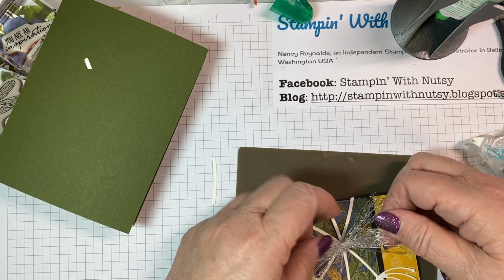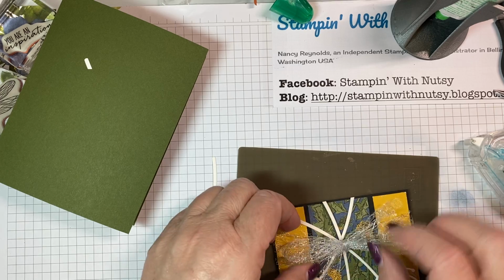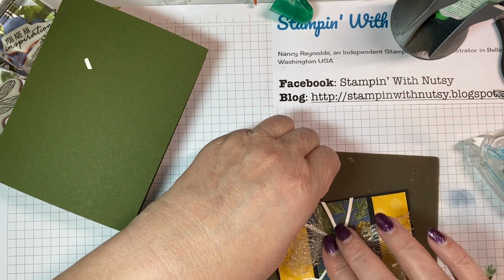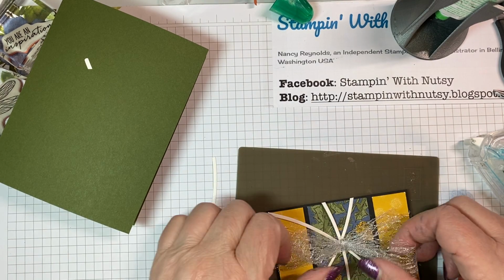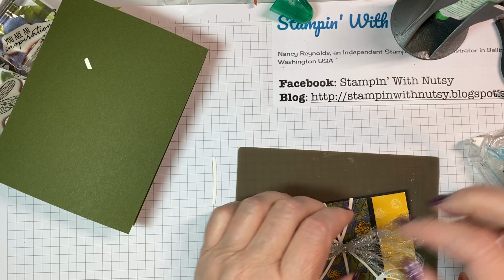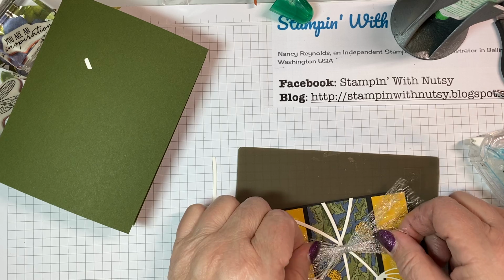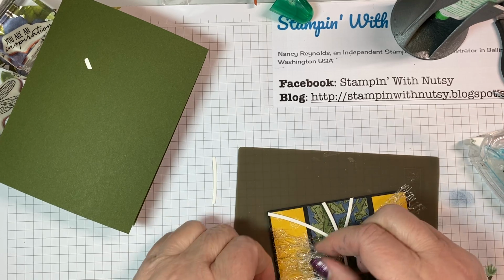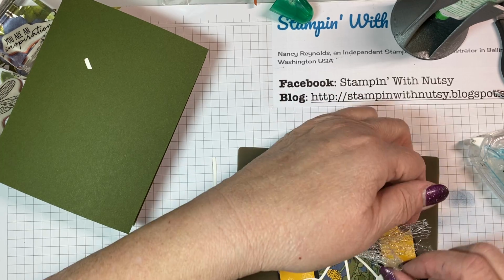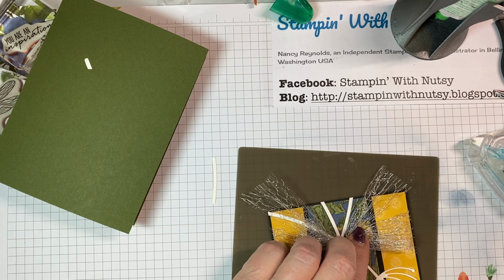I just love this ribbon. I like the way it makes bows. I like the fact that the bows are not so thick that it's going to add too much for the postage usually. I took some cards in the other day and I used this ribbon. And although it was a little thick and cost me a little bit more, I needed to use the hand cancel postage. It wasn't as bad as it could have been.